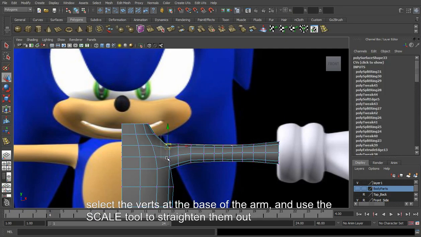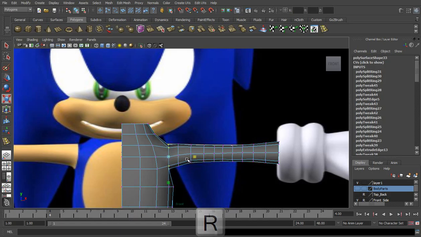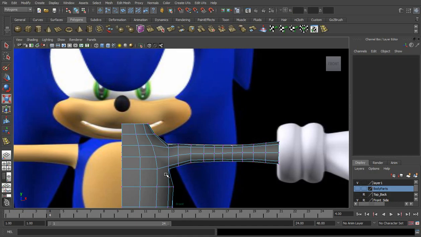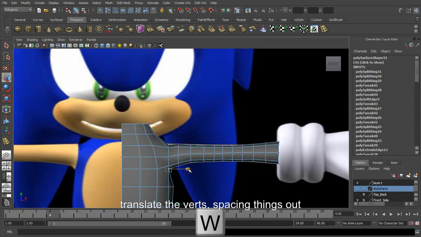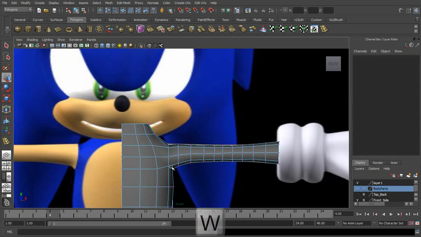Select the verts at the base of the arm, and use the scale tool to straighten them out. Translate the verts, spacing things out.